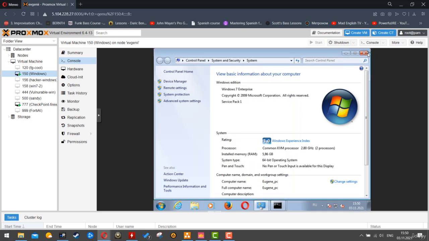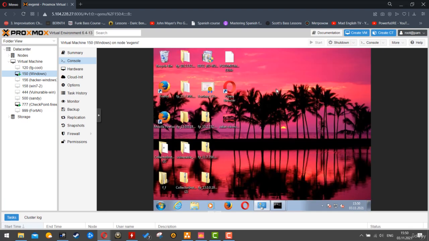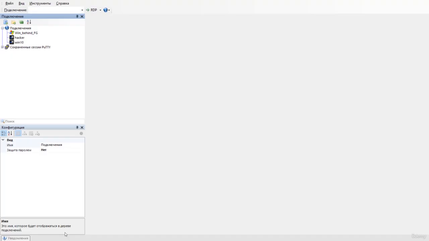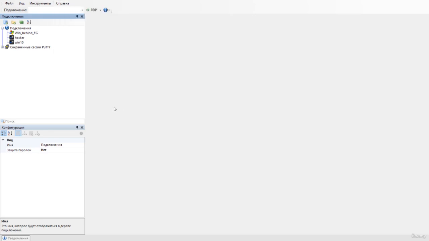You can use a default RDP client, or you can use an application that I have here. This is called mRemoteNG. It's a great RDP tool, which is way easier to use than the regular RDP client, but this is just my own preference. I'm going to show you how to do it here, but you can use any RDP client you want.